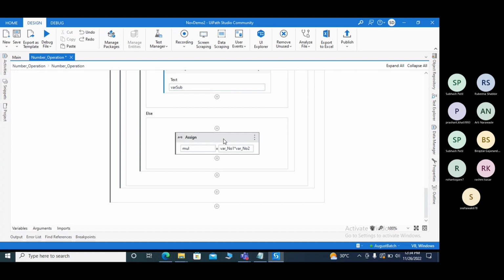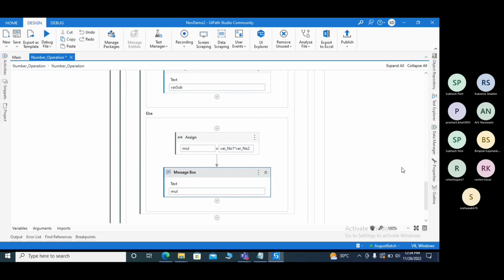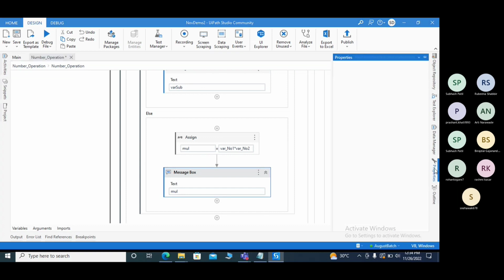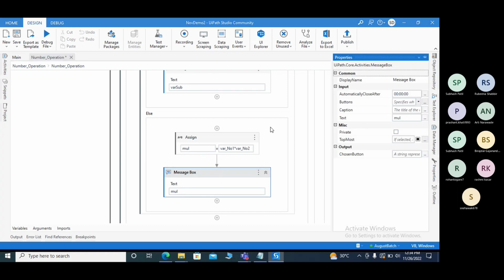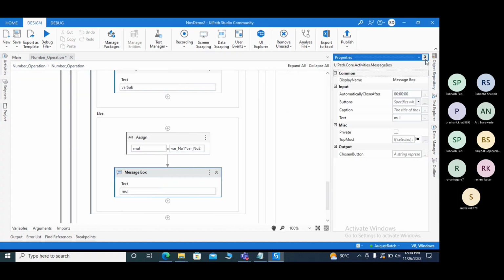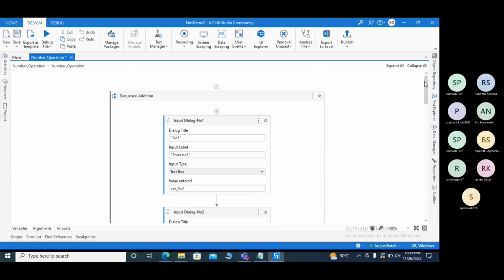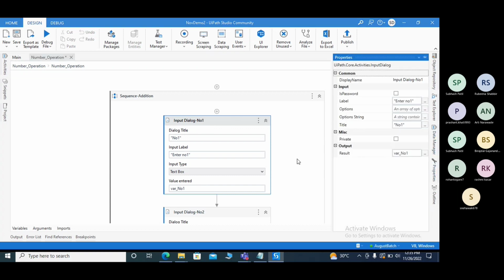Just select that activity. Most of the time what happens is you go into the property directly. You don't know which property you have to change. Whenever we are working on any activity and want to change properties of that activity, you have to first click that activity. Until you click that activity, you can't see the properties of the related activity. And always check the display name of the properties. If it matches your activity name, then only you are working on the same activity. Got it?